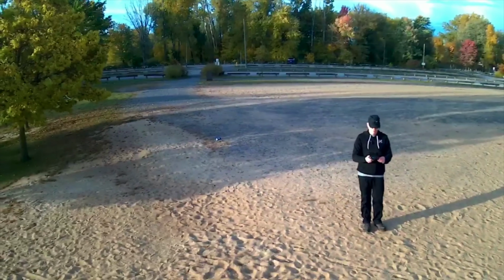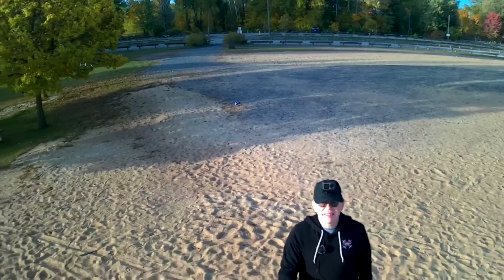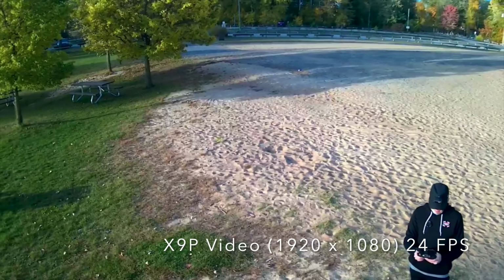There we go. Maybe that's too much. Let's try that. Bring the gimbal down. Keep going back there. I wanted to call this a Spark. Keep going back, Sparky. You know, it's not a DJI Spark. It's just a design like it. All right, so let's get out of that.